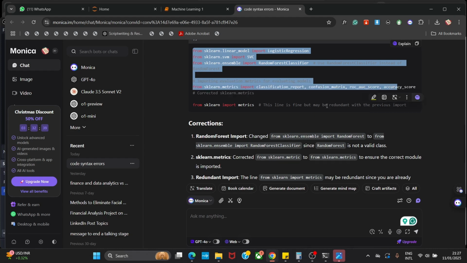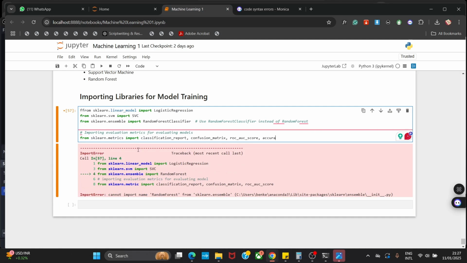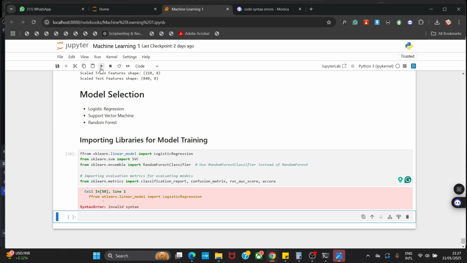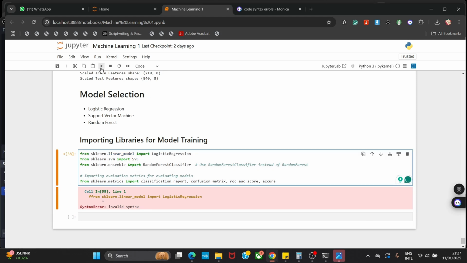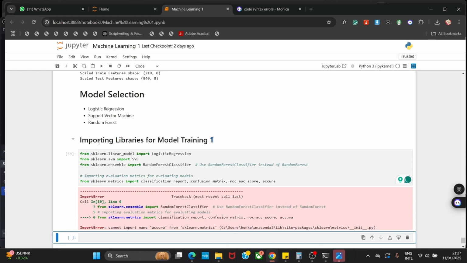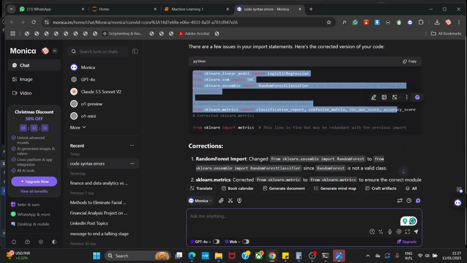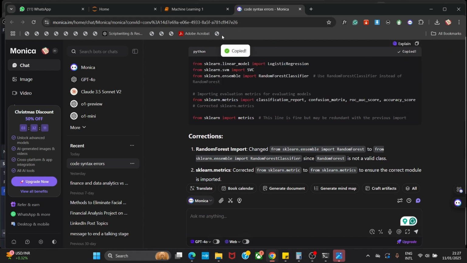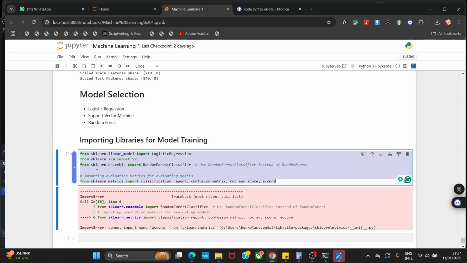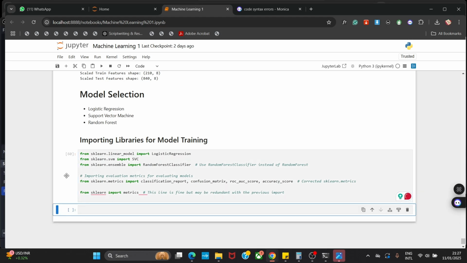Let's just copy this and run this. See, it's giving us invalid syntax again. Okay, let's just copy this to make our life easier and run this.